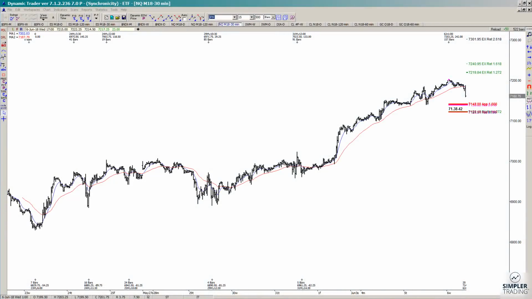In today's video, I'm going to recreate one of the setups that we had in the trading room today, and it was also put out on an alert, and it was in the NASDAQ futures. Okay, so let's go back to what was going on this morning. We finally had started to see a bit of a pullback.